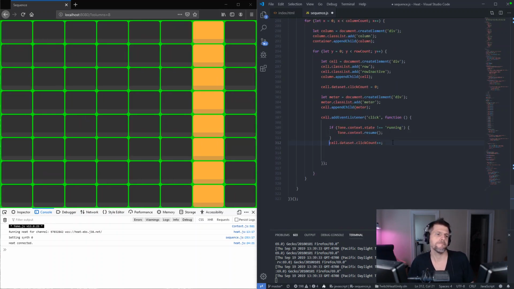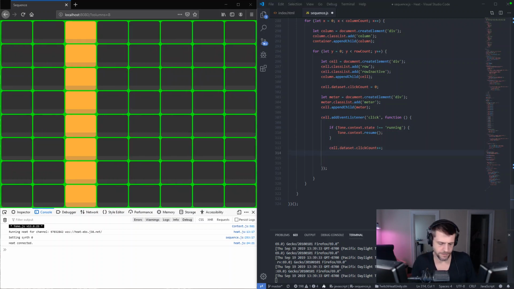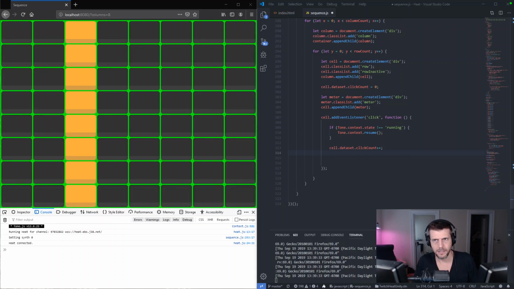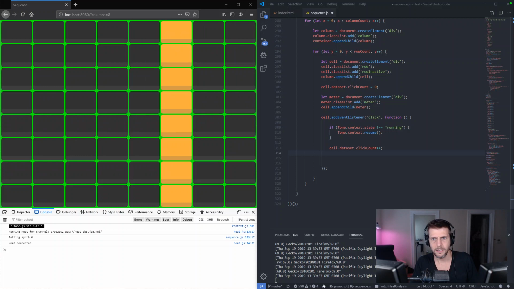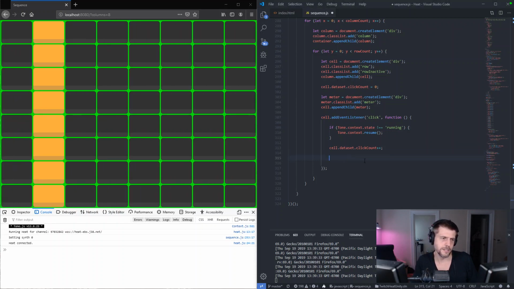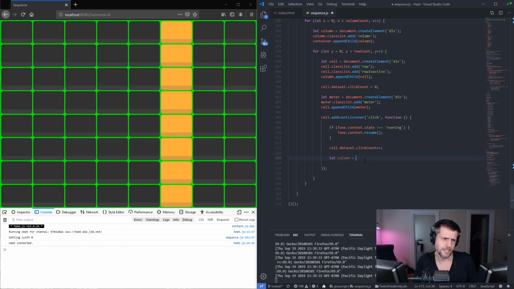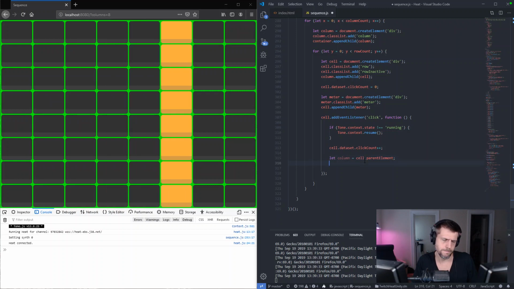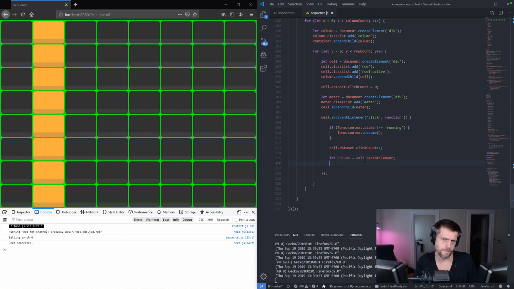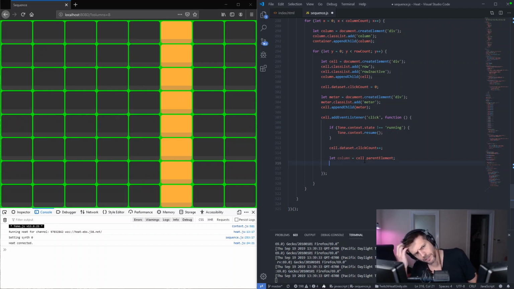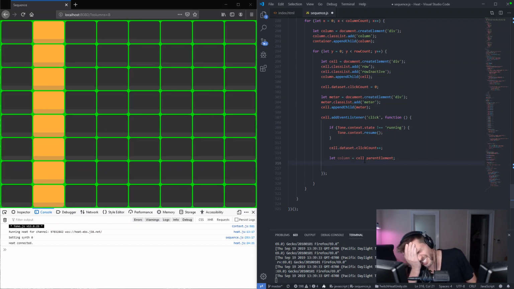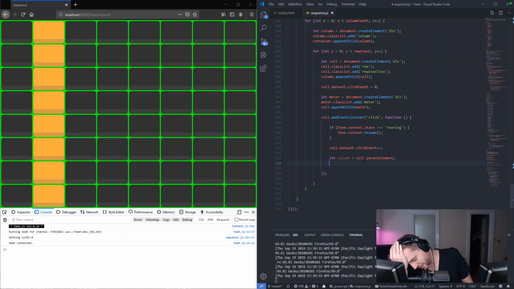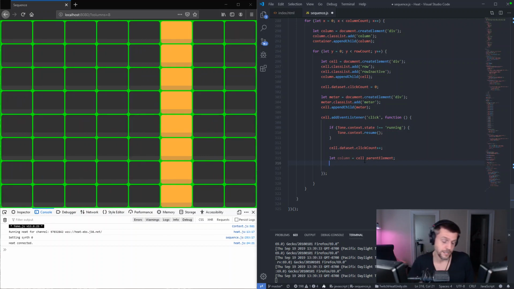So we have to get a parent div. So this is going to be like let column equals cell dot parentElement. Then we have to total everything. So we've got to loop through twice, because we need to loop through to total, and then we need to loop through to set the meter for it. Yeah, okay.